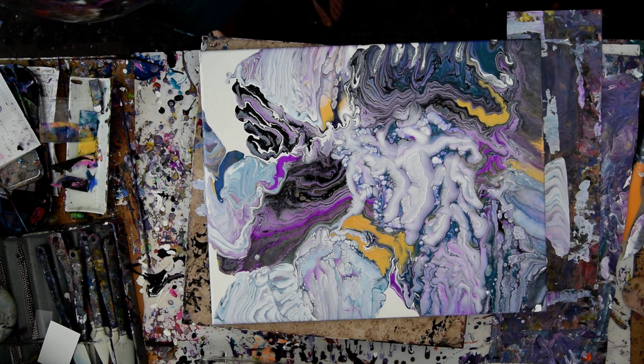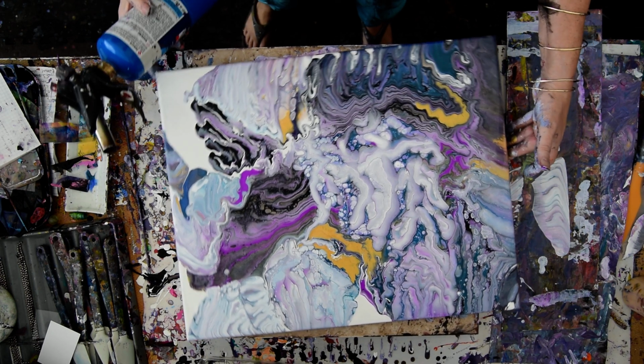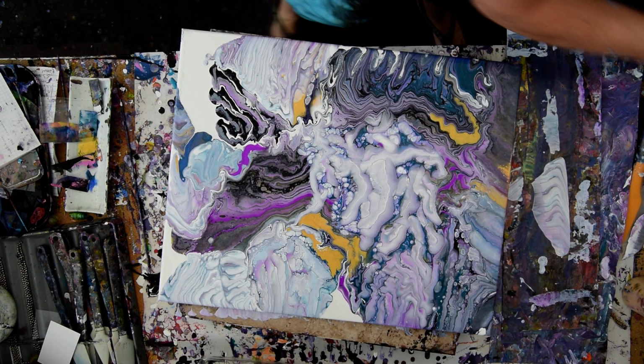And I'm going to use a torch. We torch to release the bubbles in the paint. I am in love with this piece. I'm so happy I did this. I can't even tell you.